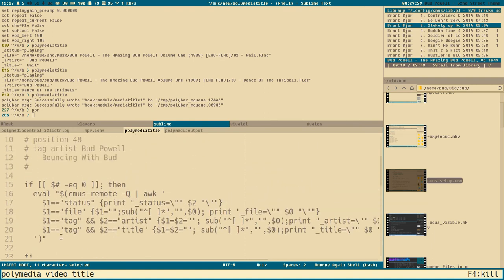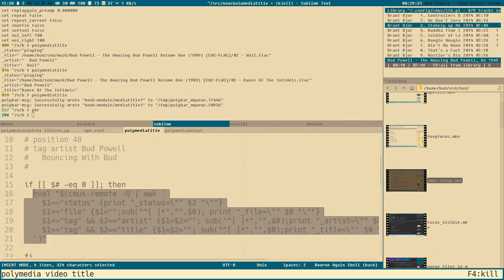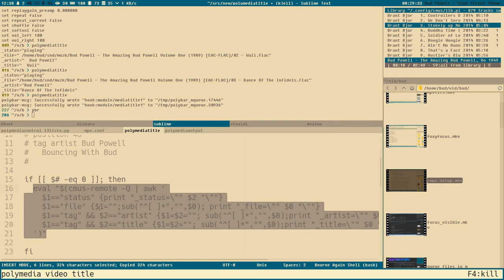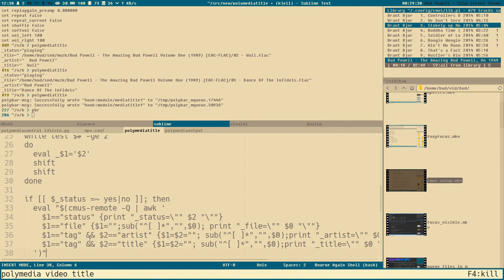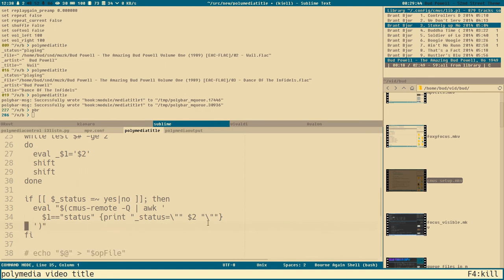Then we could actually use this same evaluation that we did here, but only check for the status. So we can remove most of these lines. Only the status, and we can actually do this to save a couple of milliseconds: we exit the AWK here as soon as it has found the status.